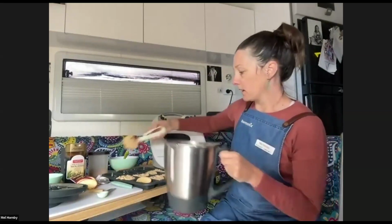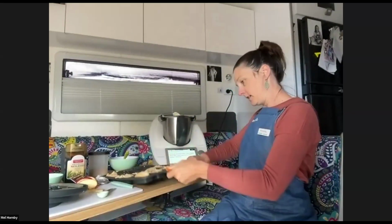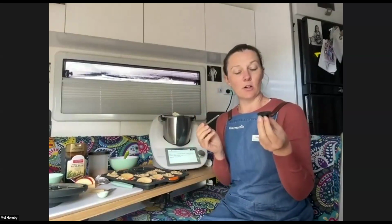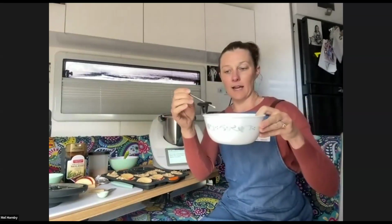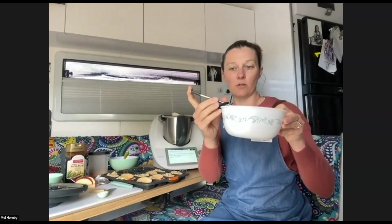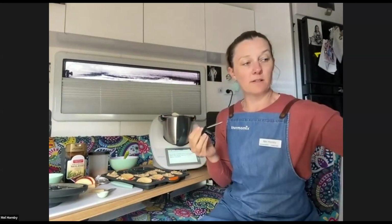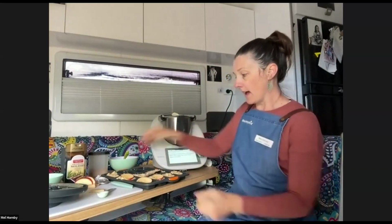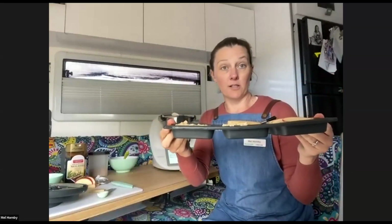What I'll do at this point, and I'll quickly show you so that we can jump to the next person, is put a couple of apple slices on, and I put my sensor in. Now the sensor has got a gauge in here. So if you're putting it onto a round cake tin, you can pop the silicone edge on here so that your probe doesn't touch the edge of your bowl. Okay, but because of the tin that I'm using today, I don't seem to have a problem with just sliding it in on an angle and letting it rest on the side of the tin, and that seems to work just fine for me and my muffins.